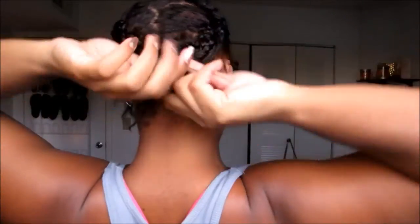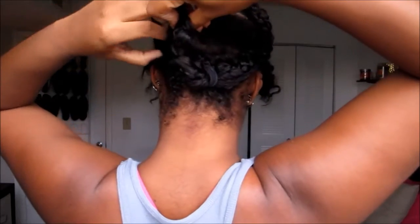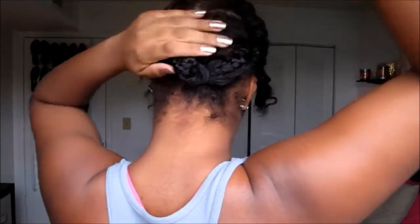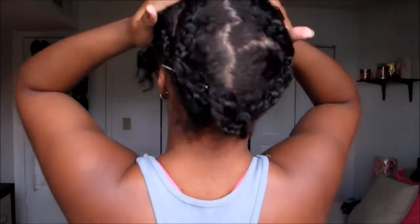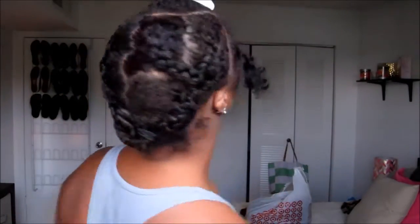Luckily it doesn't frizz up or go crazy, because I use some sort of leave-in conditioner to keep it all together. So now, after this, it's like a breeze. You have your leave out on either side. You can now either put on your wig, or you can work on your leave out. I usually work on my leave out, so when it comes time to blend, it's super, super fast, super, super easy.